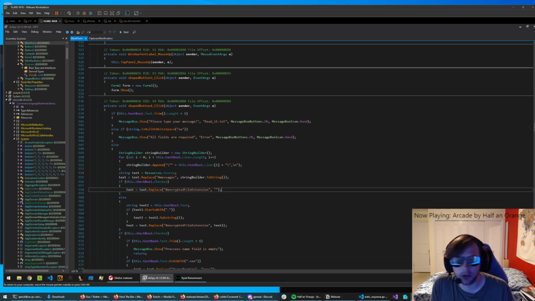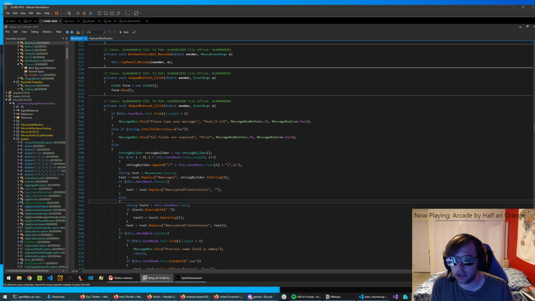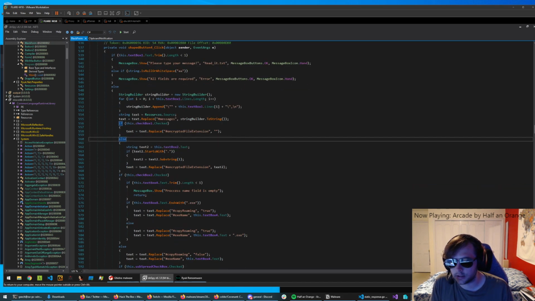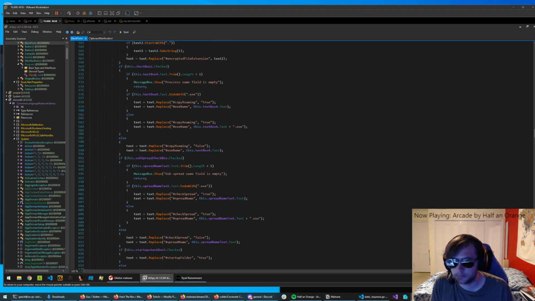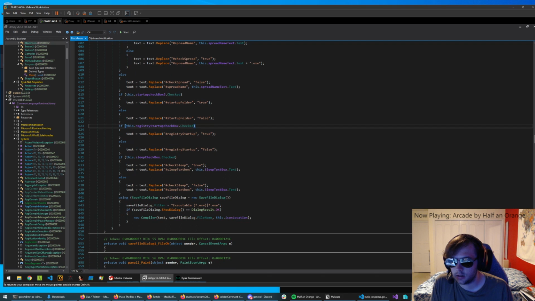Okay, so once we build the malware using the build button, it takes the different values from these text fields and does some validation on them. It goes through and validates them and makes sure that everything is correct. And at some point at the end, it asks where to save it, and then it generates this new compiler object.